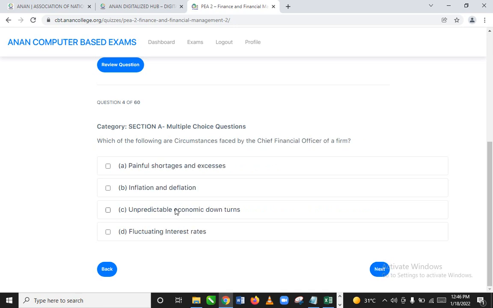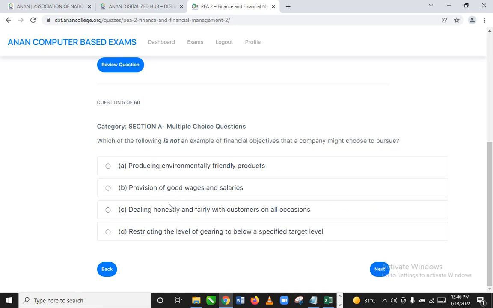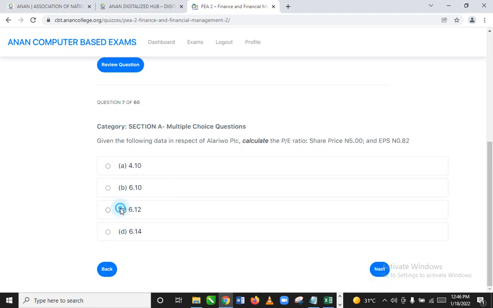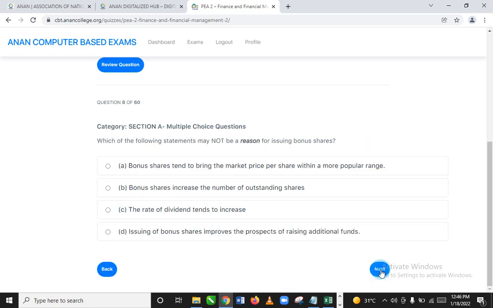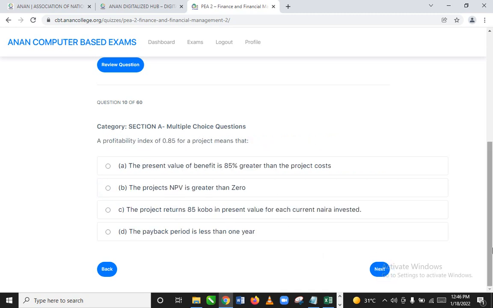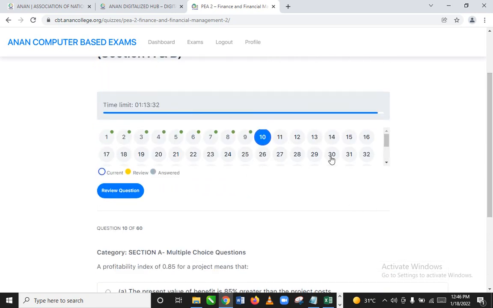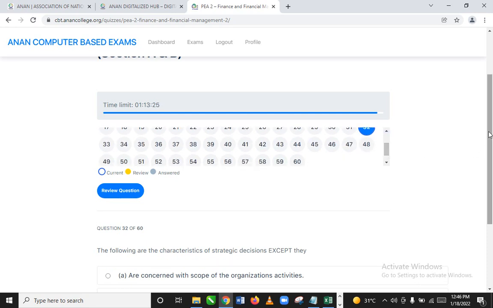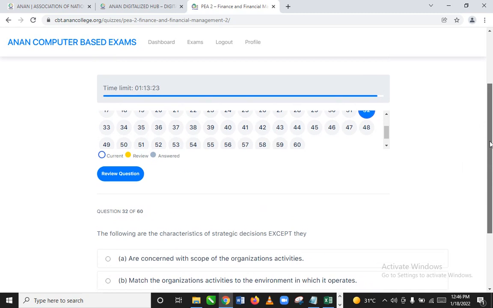So as you can see, let me just keep selecting and selecting. Section A contains 40 questions. So let me keep moving. For the purpose of this exam, maybe let me just skip to question 32, so as to save our time, because it's the same all through.